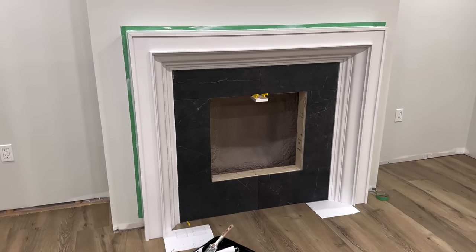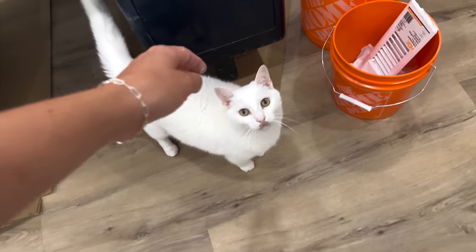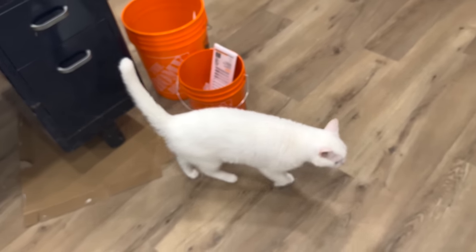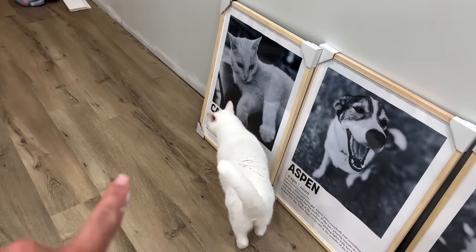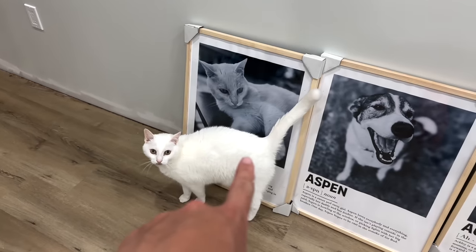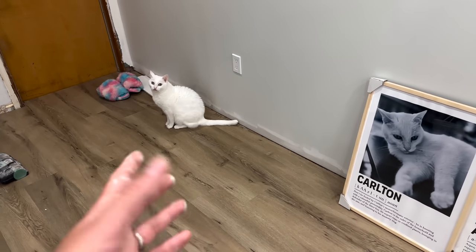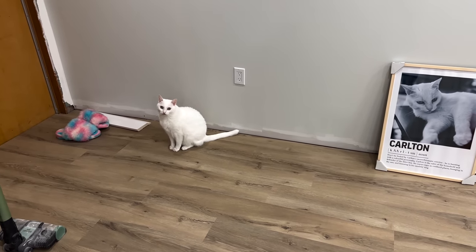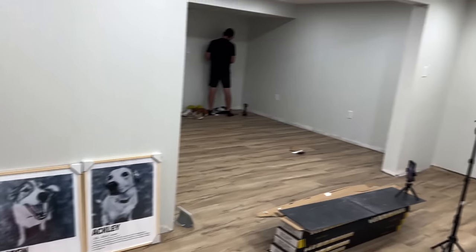Two coats on the fireplace, and I also did another coat over on the accent wall. Look who came to join us — Carl! Carl doesn't make many appearances in our videos because he likes to avoid the dogs. He's so smart — he knew that was him! When we were renovating our old house, we only had Carl at the time. We used to say we were renovating for Carl's big surprise. So just like this basement, it's all for Carl.